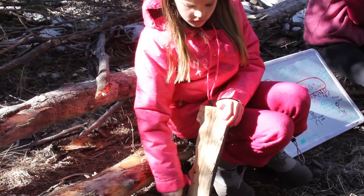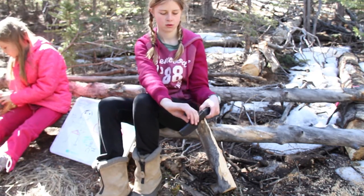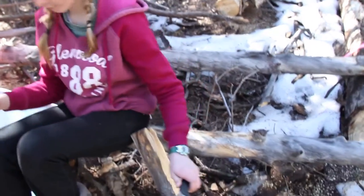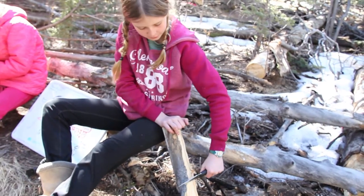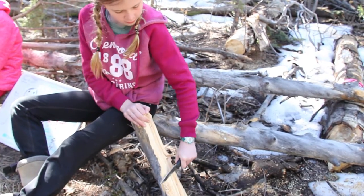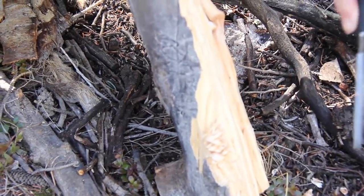Okay let's move over to Madison. Madison is going to work on practicing for her feather stick. She can't use her pocket knife because it is not a locking knife, so she has more of a bushcraft-type knife - a SOG. This is actually one of my older knives that I'm letting Madison use. Remember, you have to hold it like a hammer with the thumb around - good job! See how she's doing it safely - she's not in her triangle of death, she's doing it to her side, which is most comfortable for her. Pretty good, Madison!